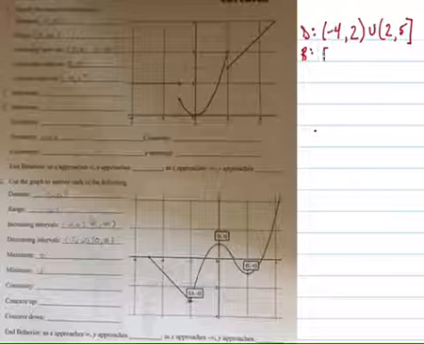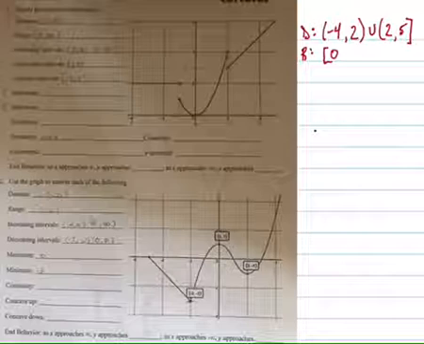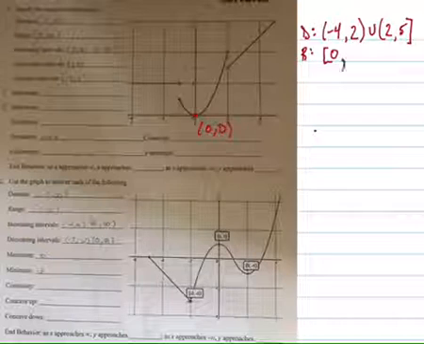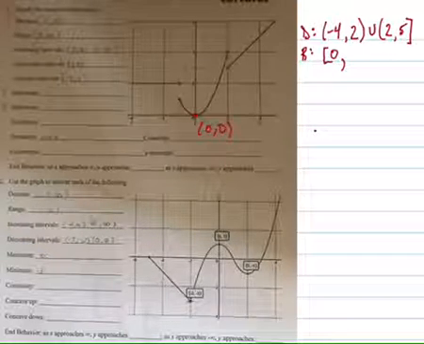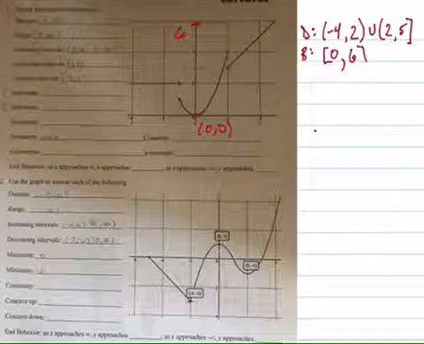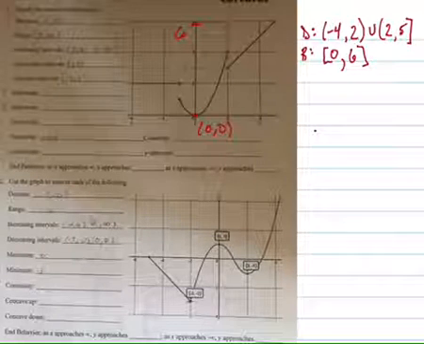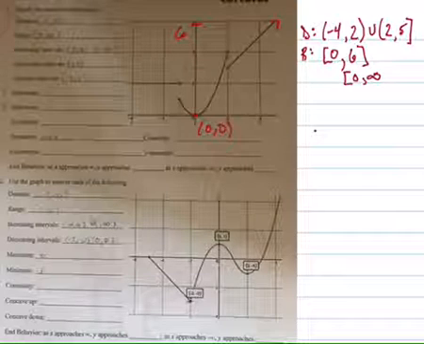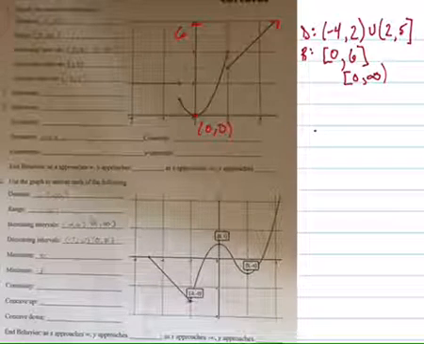from 0, including 0, because it looks like it touches it right there. The point (0, 0) is part of your graph, so that is part of the range, all the way to whatever the top point is, which looks like 6, or again, maybe it's infinity. So you might want to put to 6 with a closed bracket, or they might want you to say from 0 to infinity if there's in fact an arrow, if you should assume that there's an arrow there.